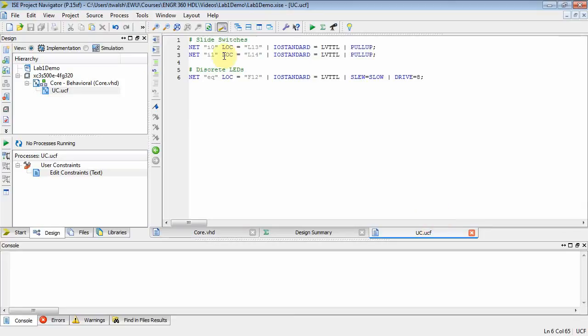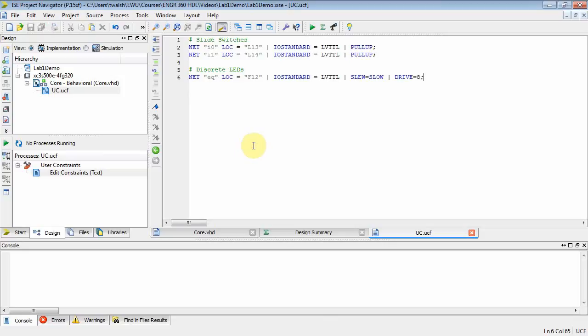So what we're doing here is we're creating what we call a net list. Okay, so it's a list, and there'll be a whole bunch of items in there as we go through the course. And on the first one, I'm saying take the variable I0 and map it to location L13. Well, if you go look at the board, you're going to find out that L13 corresponds to one of those switches. So I'm mapping an input to a switch on the perimeter of the board. Okay? And then I'm mapping the variable I1 to another switch, and there's a label written next to that switch. And then I'm mapping my output EQ to F12, which is an LED in that general vicinity of the board. So now we've mapped our variables in our VHDL to physical entities on the board.